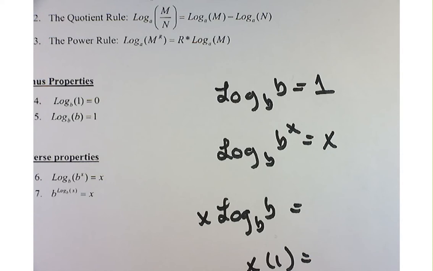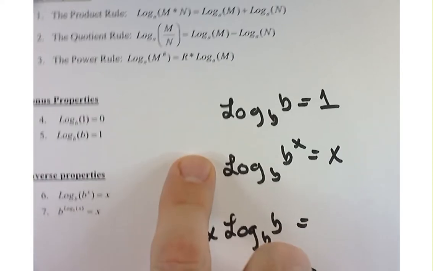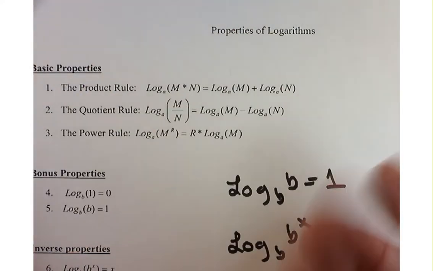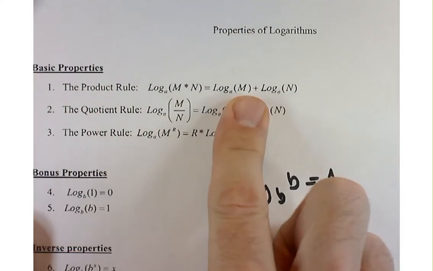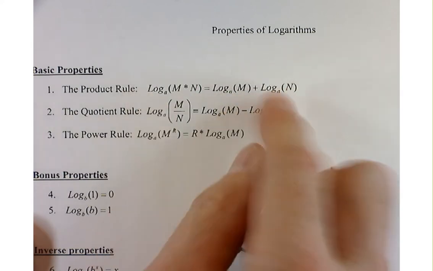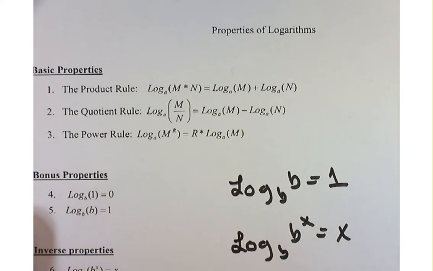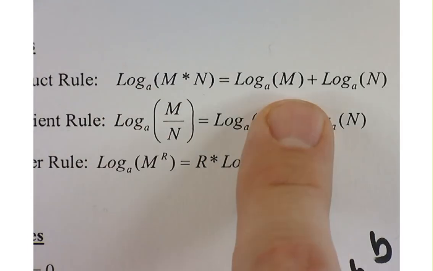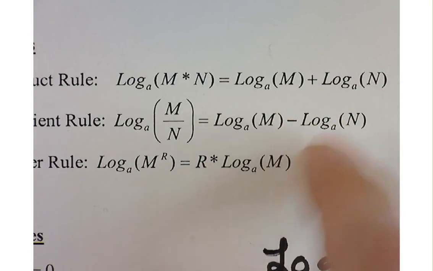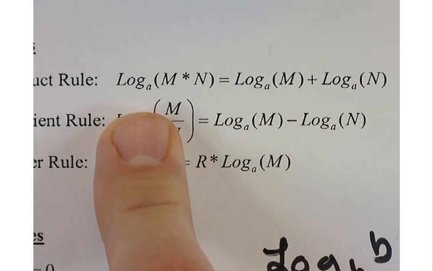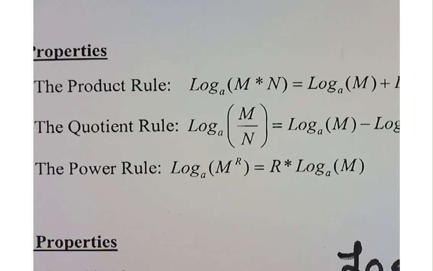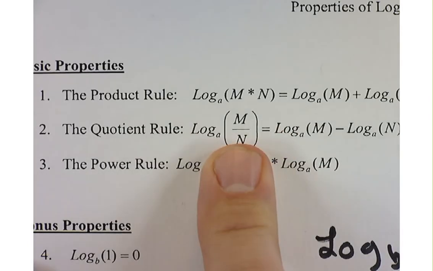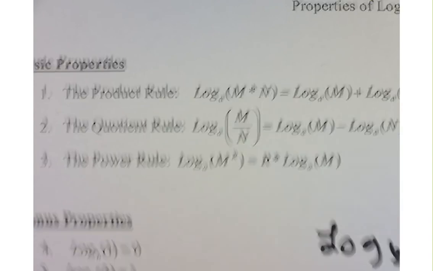So, nice. Now, we're going to use these properties in 2 different directions. One of them is going to be starting on the right-hand side of this to squeeze things together, write them with one logarithmic term. If you look on the left-hand side of all these properties, there's just one logarithmic term. But over here, there's 2. Over here, there's 2. So I want to rewrite things with one logarithmic term. I'm going to use these properties. In my mind, it's kind of the backwards direction. Usually I think of it as expanding these things, but now we're going to take them backwards. So let's do that with this example.